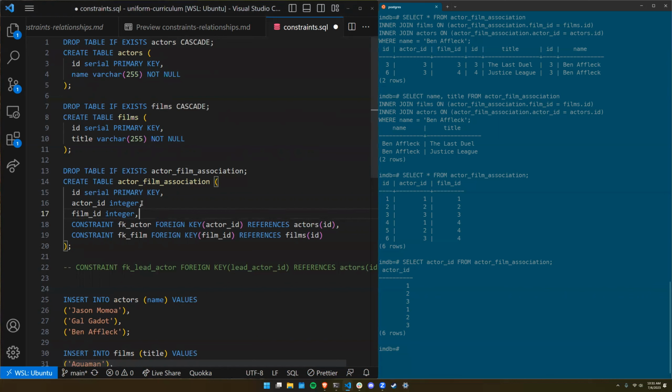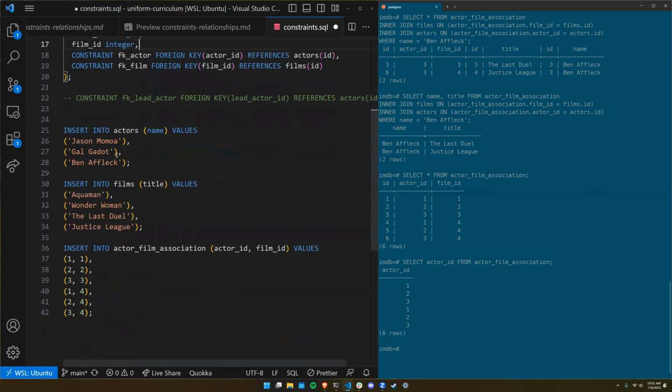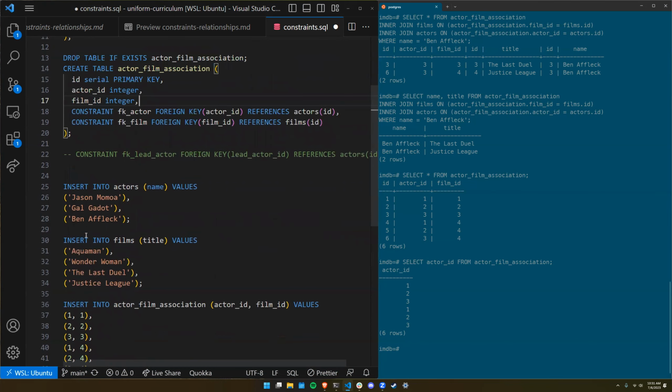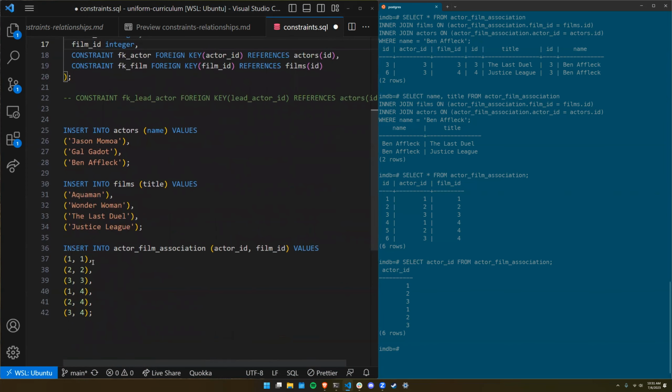we're associating actors and films, but sometimes you have an actor associated with no films. I'm not sure why we would have this as the actor film association, but if this is the case, then we still have these three. So we have actors and we have films, but then I could start saying things like, okay, this actor, Jason Momoa, also points to null. So this actor, Jason Momoa, has an association where there's no film.